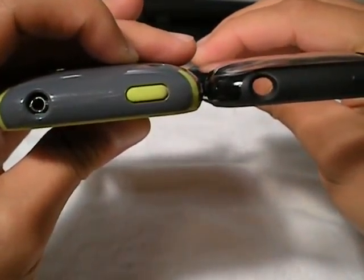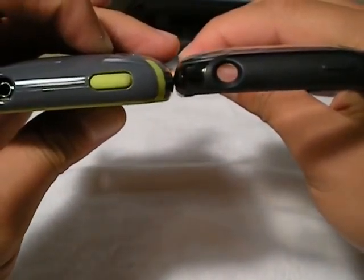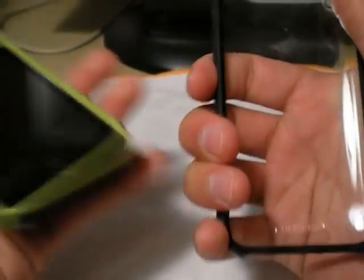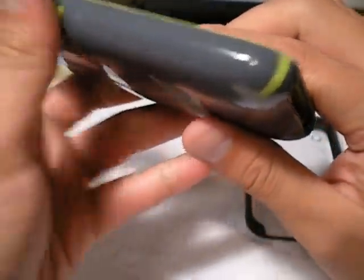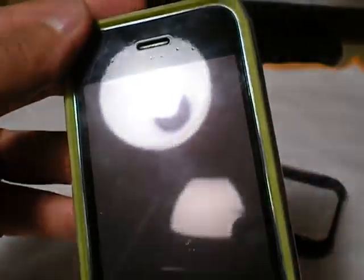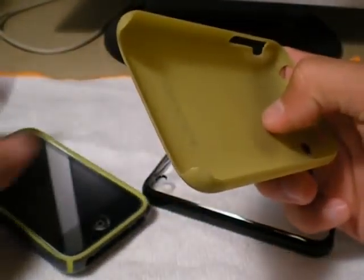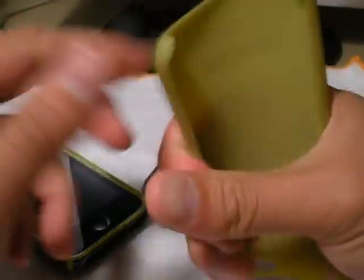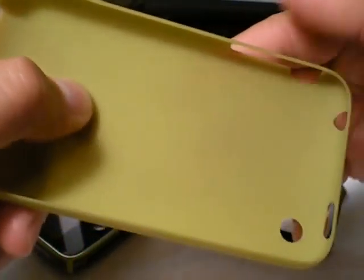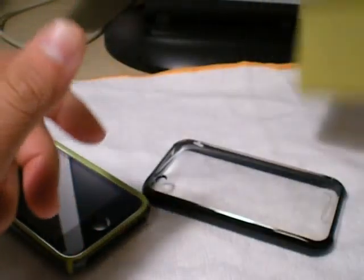Here they are — compare the thickness. You can definitely see the thickness difference. The Candy Shell is way thicker; the Reveal feels better in the hand, just feels like a beast, and I'm more comfortable dropping it in the Reveal than the Feather. But I like the aesthetics of the Reveal over the Feather, definitely over the Feather — the Feather's just too flimsy, you can't even see through it. Anyway, that's it. I'm out. Goodbye.